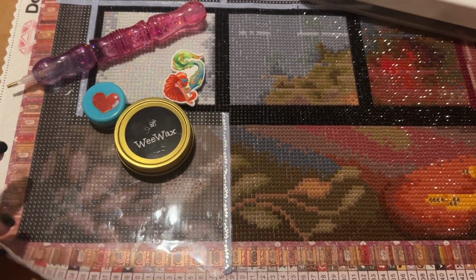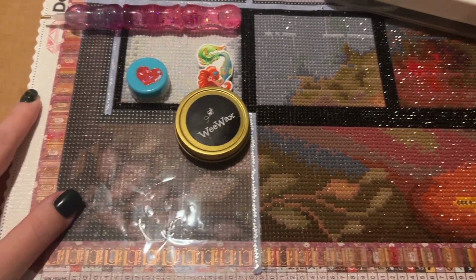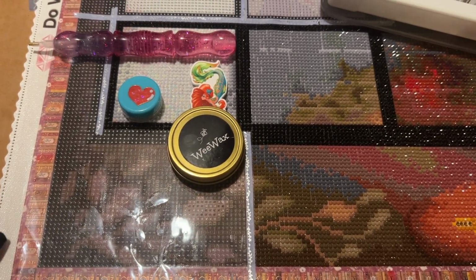Sorry, guys, I'm shifting this. Even though we're getting close to the end here, I didn't want to quite cut it off yet. Do y'all feel like you're moving? Like it's a motion ride?